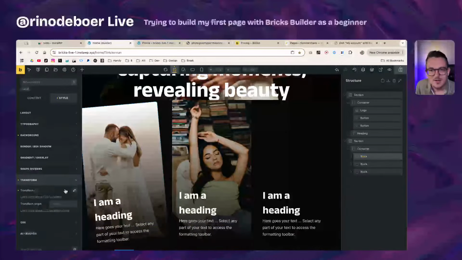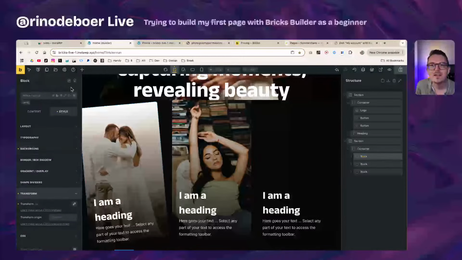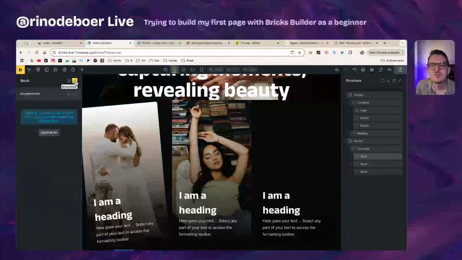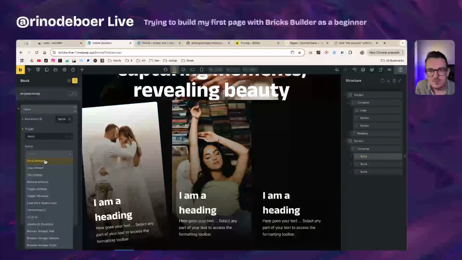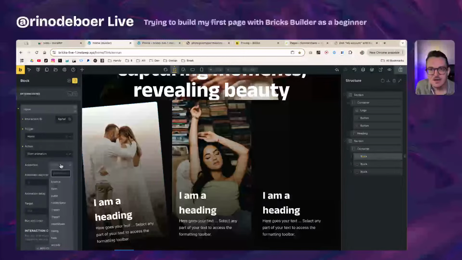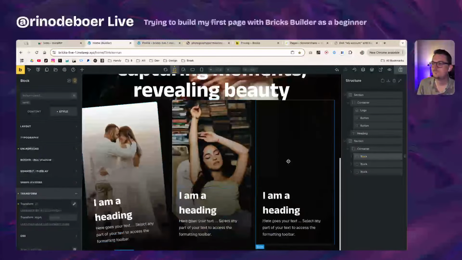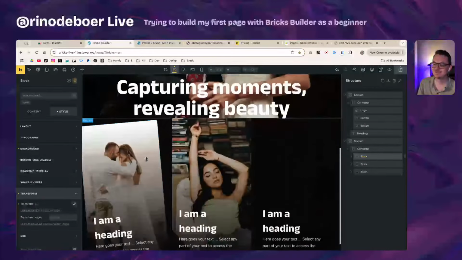And can I also do then a hover animation here? That would be cool. Oh wait, is that not here? Conditions, interactions. I think it's over here. What is this? Hover? Yeah, I've seen this. Show element. Remove attribute. Start animation. Yeah. Oh, no, no, no. I don't want this. Okay, now this is too much to figure out. No, we're not going to do this. Okay. That's just 2 things I wanted to figure out.